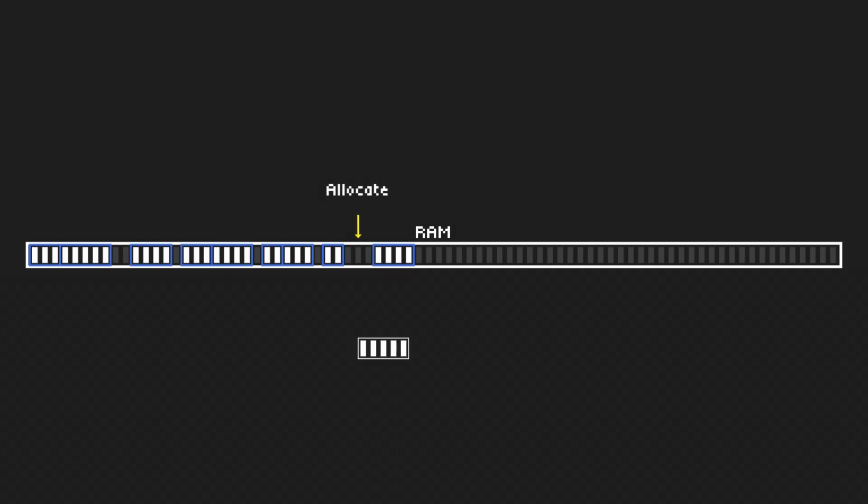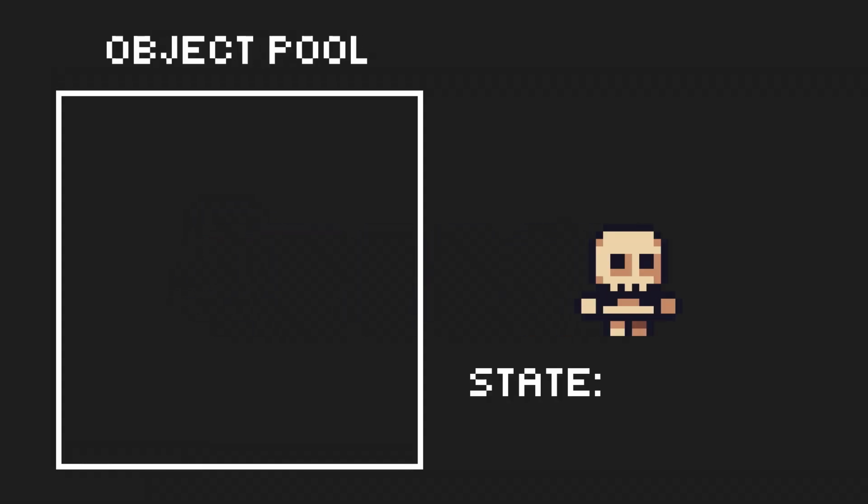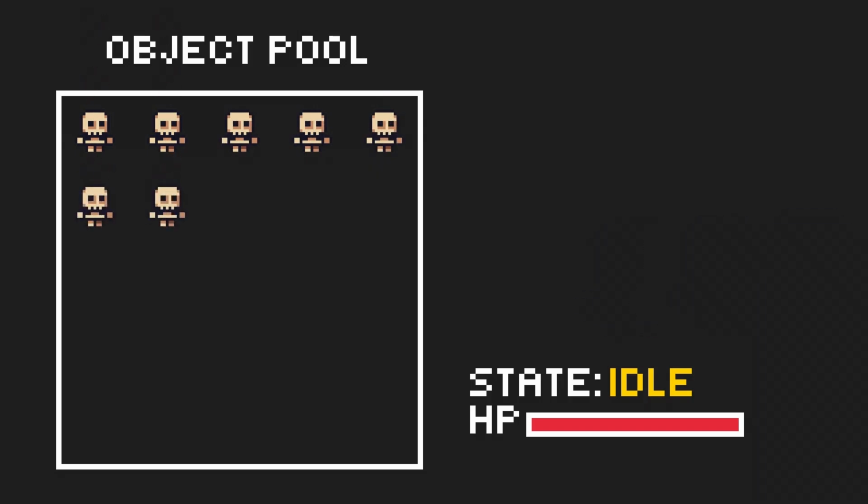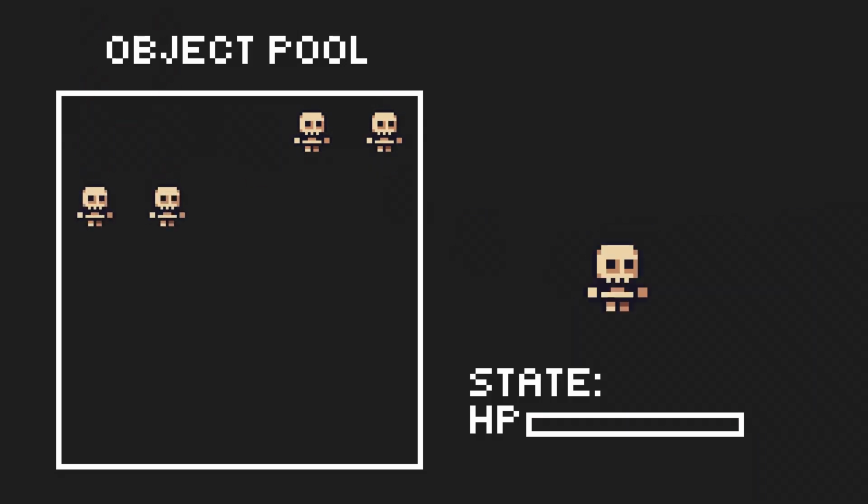Less fragmented memory means it's quicker for the engine to figure out where in your PC's RAM to put your game objects. You also only have to initialize your objects a single time, only when they are added to memory the first time. There's usually a bit of initialization needed when pulling an object back out of the pool. That is typically much less than normal. For example, you might have a pool filled with several dead enemy objects and have to reset their health to its max health after pulling it from the pool.